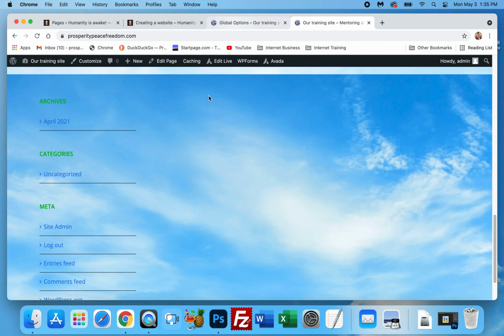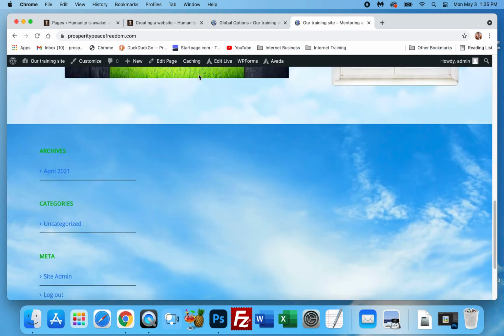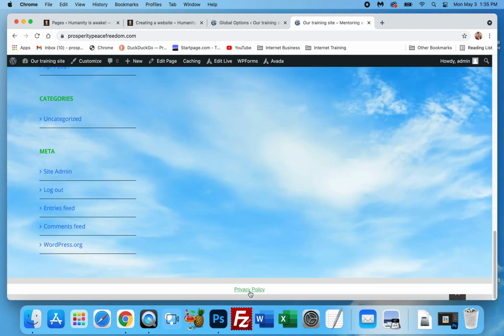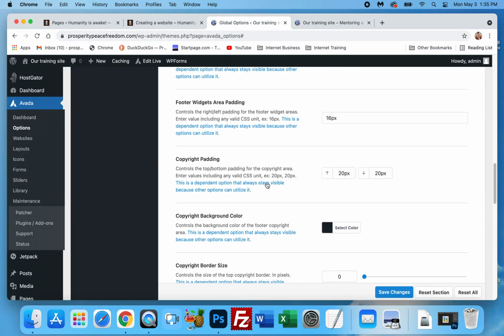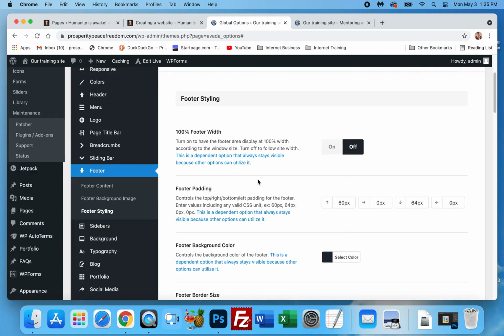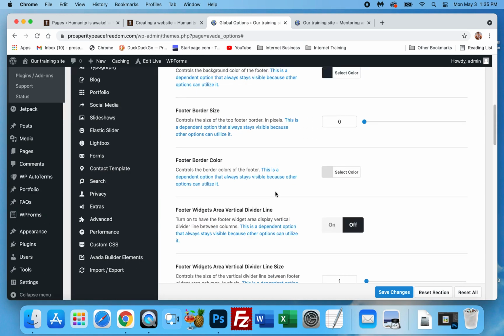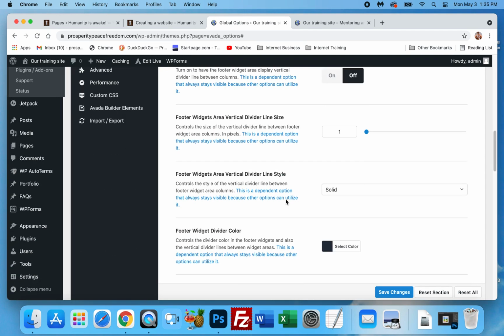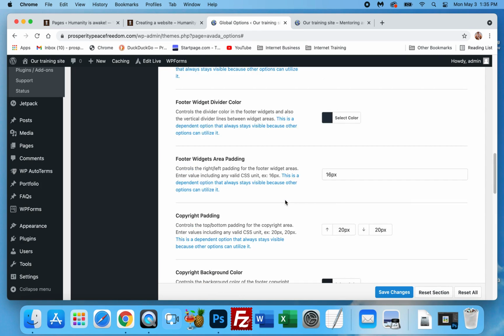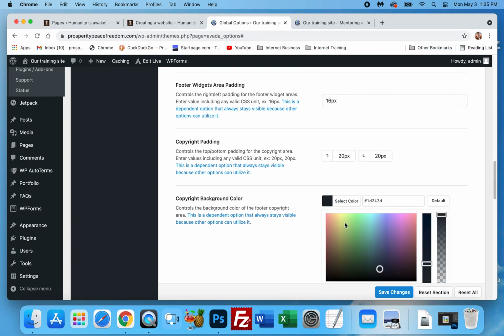Okay, so what we want to do next then, that looks pretty good. We have a decent footer. That background looks alright. We adjusted these a bit. Privacy policy. Yeah. Oh boy. I guess we may as well do that while we're in here. Where's your privacy policy? Background color, no. There it is. Make it blue.